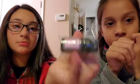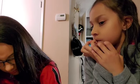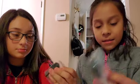The scents that we have are sweet orange, cherry blossom, and lavender. I thought there were only three. And last but not least, we have... I don't know what it says. I picked the lavender for mine. You could pick cherry blossom. Jackie's is a dark color, so you could pick the cherry one because it matches. I'm going to put in cherry blossom, and then I'm going to do this color with this.